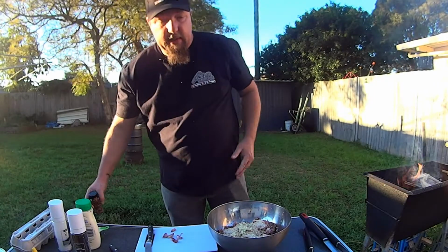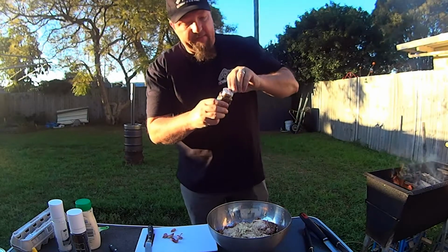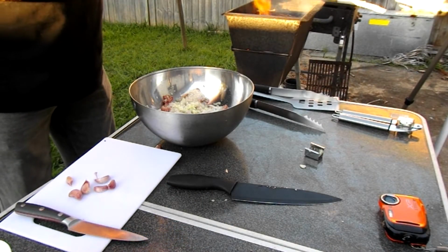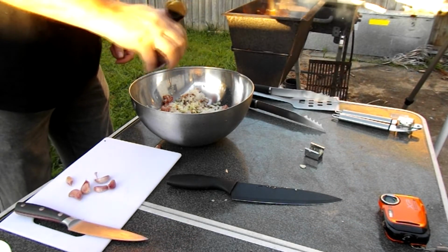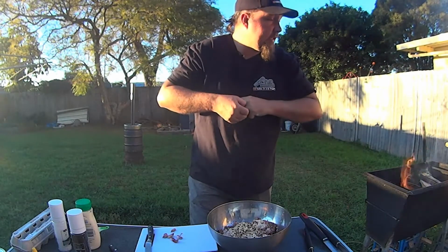And then the last ingredient that I like to use in my Aussie bush burgers, which I need to open, is some chili flakes. Now, I'm not a huge fan of chili. I don't like to burn my mouth out while I'm eating, but I don't mind a bit of a kick. So probably about a tablespoon or so of chili flakes, and that's it. Now it's time to get your hands dirty. Might take the wedding ring off so it doesn't get all caked up in there.